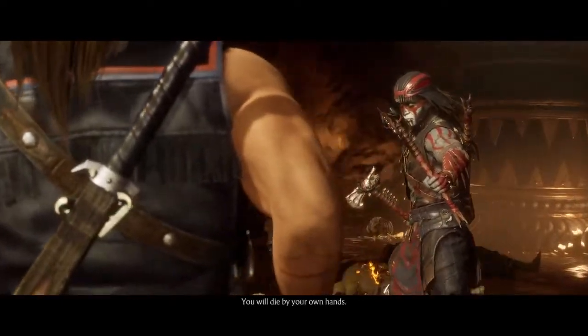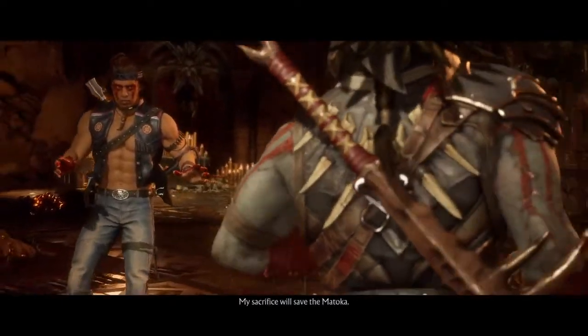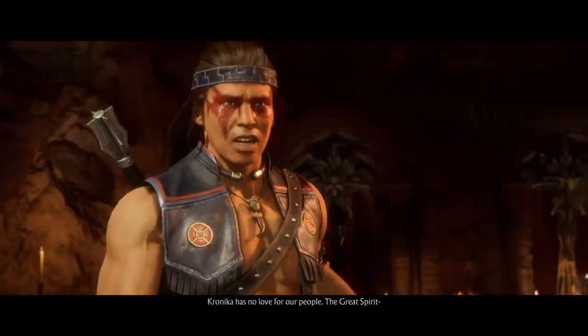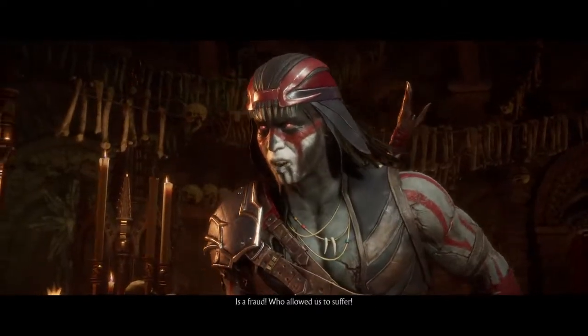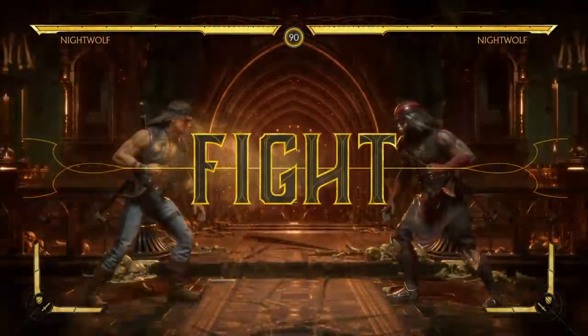You will die by your own hands. Harming me only hurts you. My sacrifice will save the Matoka. Matoka. Kronika has no love for our people. The Great Spirit is a fraud who allowed us to suffer. Kronika is our future. Fight. Okay. Okay, my guy.